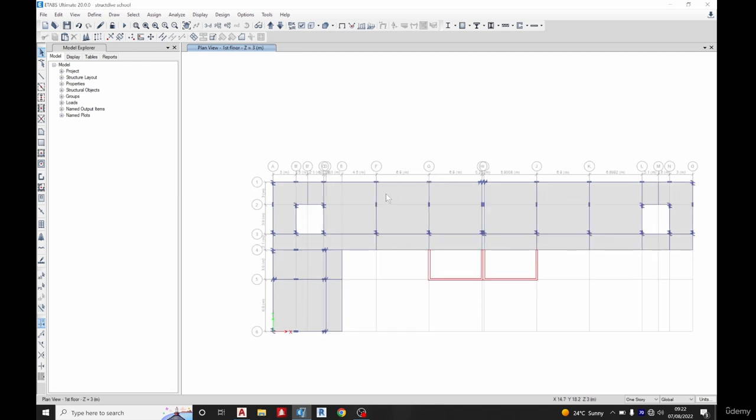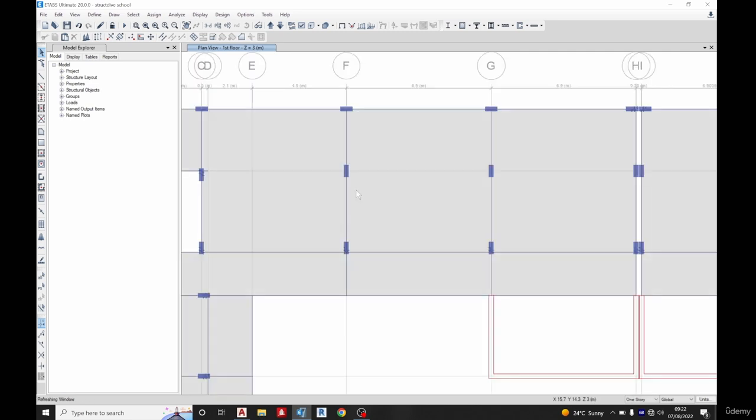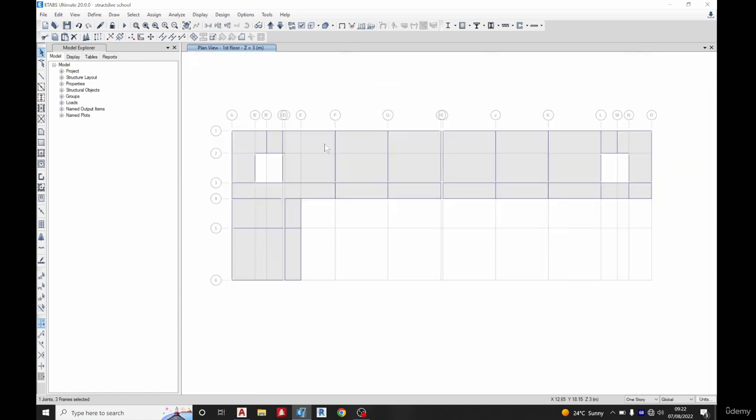Okay, so I will select this column, select this beam, select this also, and I'll do the same thing here, do the same thing here, do the same thing here, because we need to place the wall there. We can't place a beam on top of the wall. Select it, delete it.